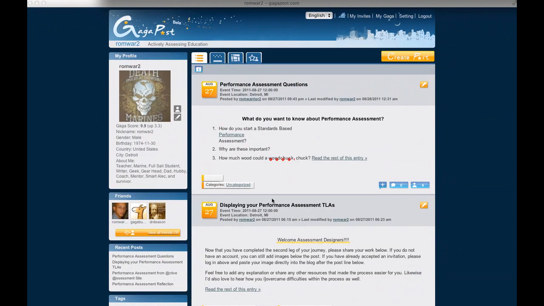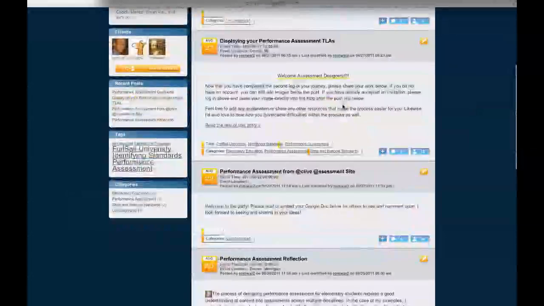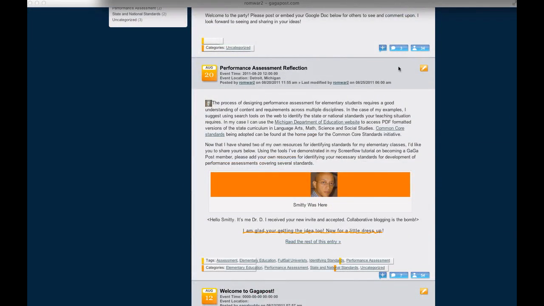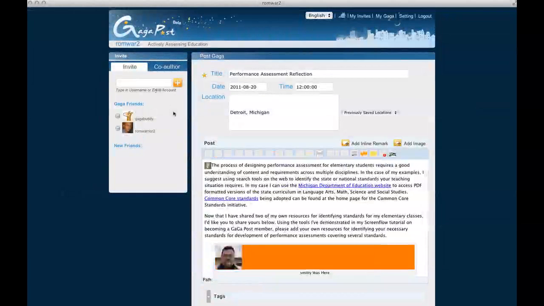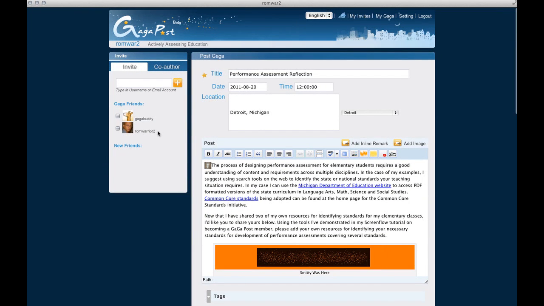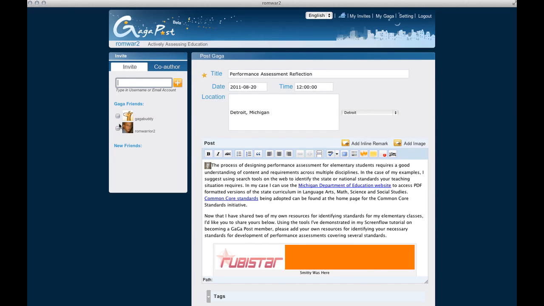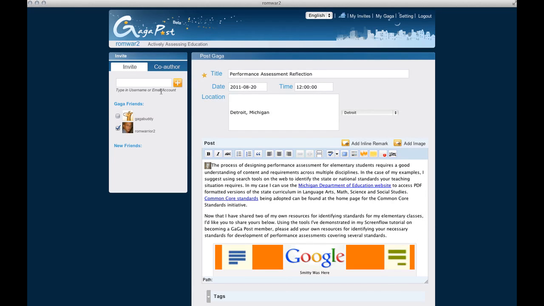Now this is a kind of important note. When you want to send an invite and you want to make sure that the invite gets accepted, go ahead and choose the blog that you're going to be allowing someone else to get access to. So in this case, I'm going to choose Performance Assessment Reflection here. I'm going to click on the Edit button. And then on this left side where it's got the users that are possibly going to be used, I've already got Rom Warrior 2 in here. I could type the name in, but I'm just going to check him. And now that he's got a check mark, it's going to allow that person to have access if I want them to have access to my piece.